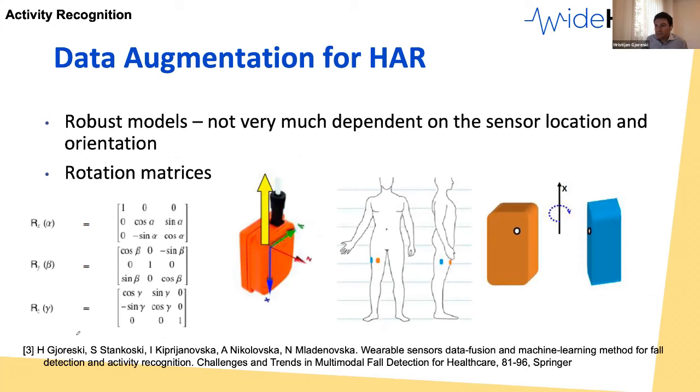It's an interesting study. Also, we developed this data augmentation technique, which is explained in this paper here. So in the data set, you have, let's say, the perfect orientation, but using rotation matrices, you can rotate the sensor, not physically, but in data set manner. So rotate the sensor by 1 degree left and right, 2 degrees, 4 degrees, 5 degrees, and this way augment your data set and create more robust model.